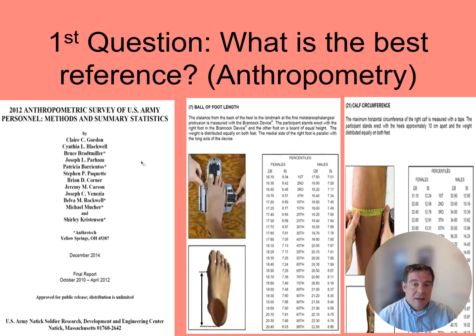So some of the height measurements they measure on here, and it gives landmarks of where we're measuring, such as, it says for the calf circumference, we want to measure horizontally, so across at the right calf, usually with a measuring tape going across, with the heels 10 centimeters apart. So the amount of weight we put on our legs will matter, how much we're flexing that calf, right? And that could change our measurements.